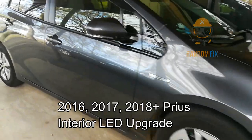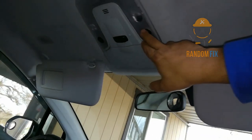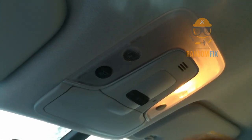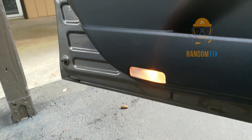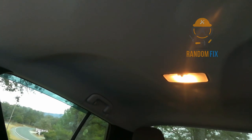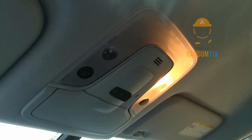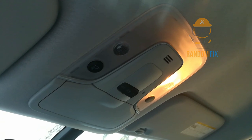Hello world, this is RandomFix and today I'm going to be showing you how to upgrade your interior lights on your fourth generation Toyota Prius and installing energy efficient LEDs. Today I'm going to show you how to change out your dome light or map lights to LEDs. You'll notice them throughout your vehicle and on the door. The issue is they kill the battery — my sons love leaving that back light on — so today I'll show you how to change these out and put in LEDs that use less energy and won't toast the plugs or burn the socket.